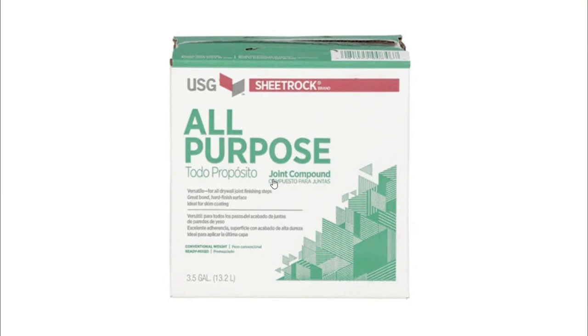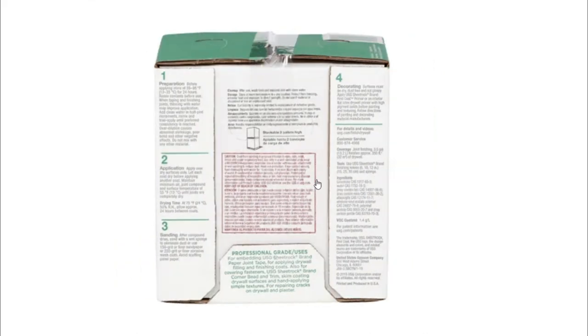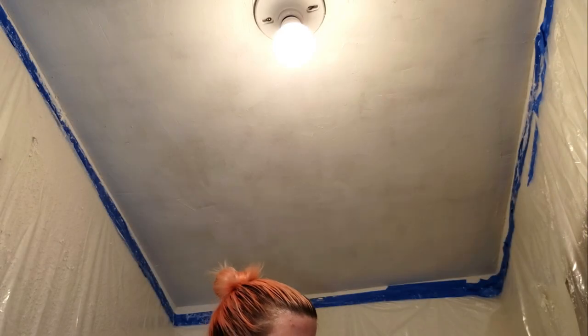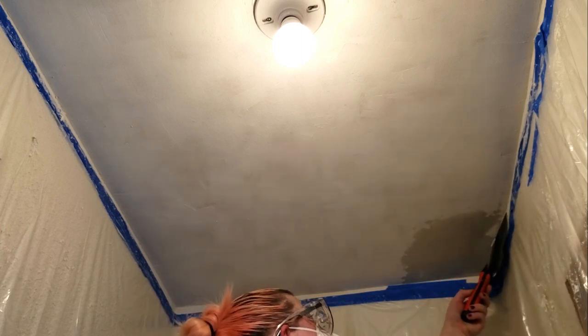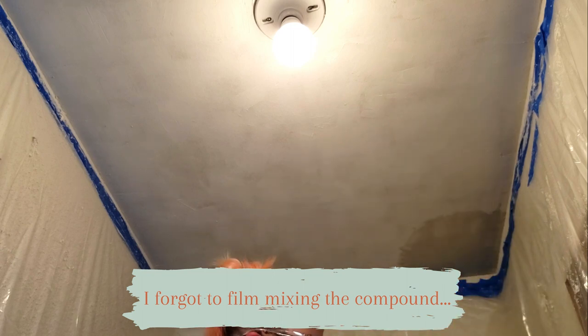I went to Home Depot and I picked up this USG Sheetrock brand all-purpose joint compound. This does come pre-mixed, but when you're skim coating the ceiling, you want to go ahead and grab an extra bucket and a mixer so you can add a little bit of water just to thin it out a little bit. It should end up being about the consistency of thick pancake batter or like a thick whipped cream.